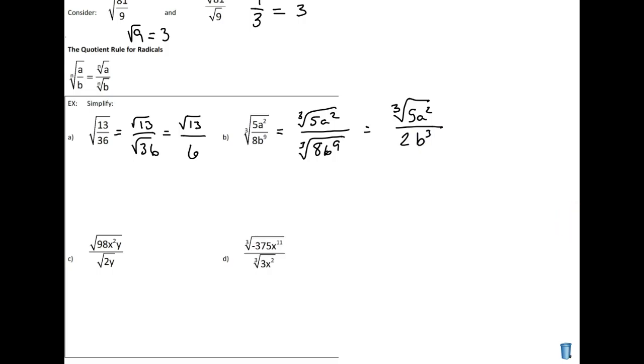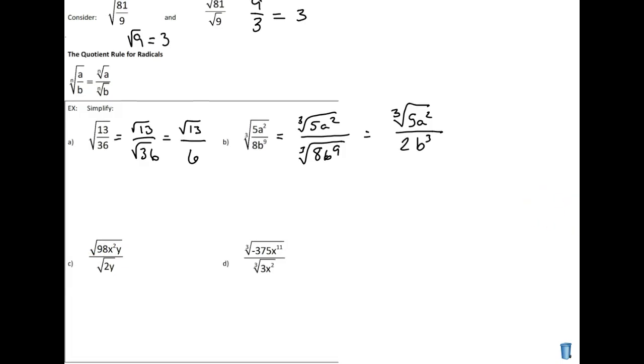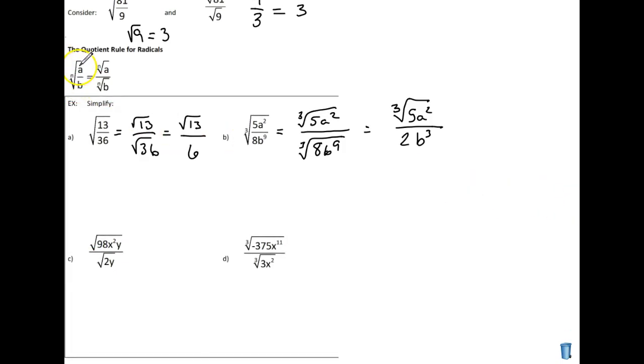Now, just like you can break them apart, you can also put them back together. So this is a both ways statement, right? The fraction, you can break it up into the numerator and denominator, but if you have the numerator and denominator, you can put it together and it could be one fraction. So when it's separate, chances are you'll see problems where it's a radical of a fraction, they want you to break it apart. Then you'll see problems where it's two separate radicals written as a fraction. They want you to put this together into one radical.